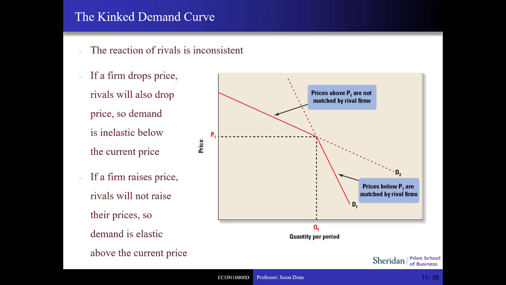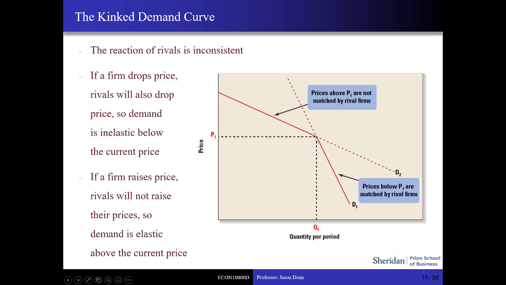Now, we're almost done. But before we end, it's important just to speculate about what the demand curve would look like for an oligopoly. So we can think of the oligopoly's demand curve as being kinked here. Maybe think of this as being sort of like the average price in the industry. Or you could just think of it, at any point in time, as the price and quantity of a particular firm.